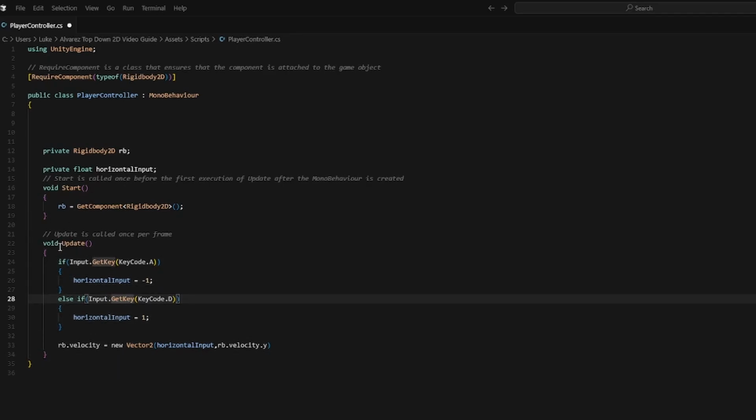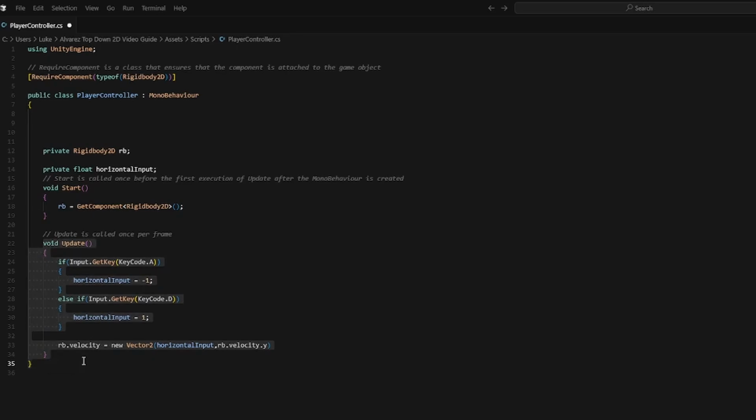Something to note is we're using two functions here. I'm going to call them functions. It might be a bit of an outdated word, but we have an update function, which starts at this curly brace and ends at this curly brace. The update function happens, everything in between these two curly braces happens once every frame. Every frame of our game, we're going to get an update function.